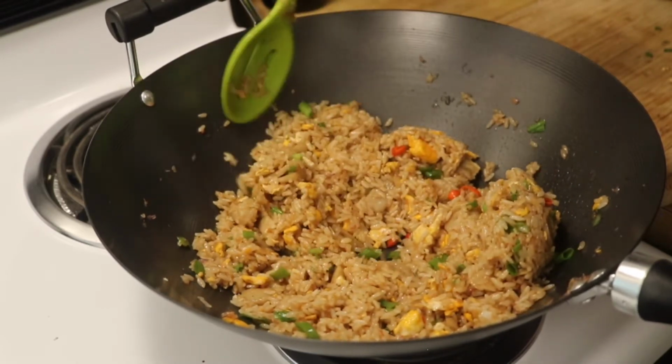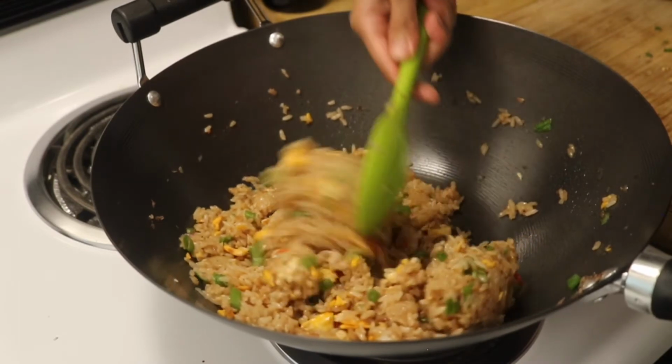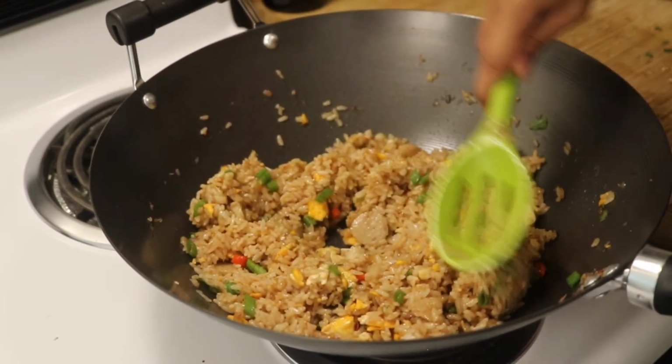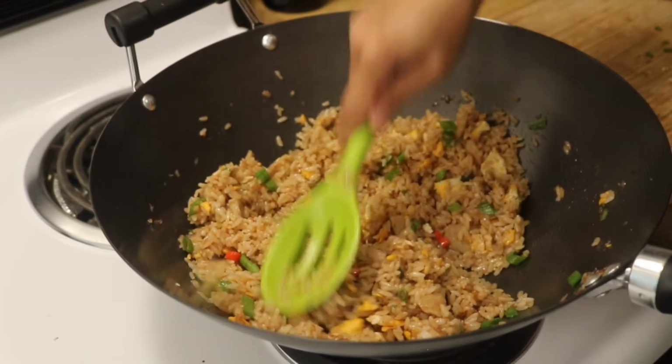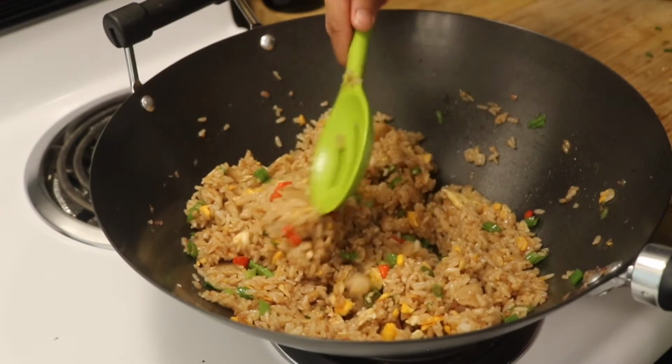Today I'm going to show you how to make fried rice, or as we call it, nasi goreng in Indonesia. I have met several foreigners who say that Indonesian fried rice tastes better than fried rice from other countries. So let's dig in.